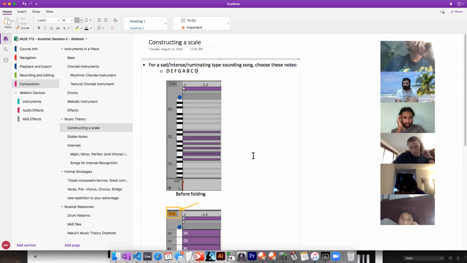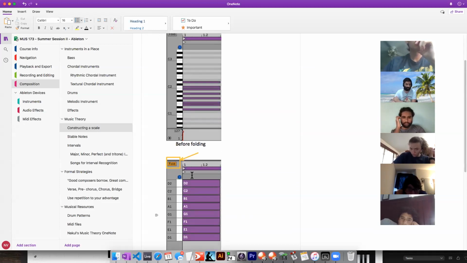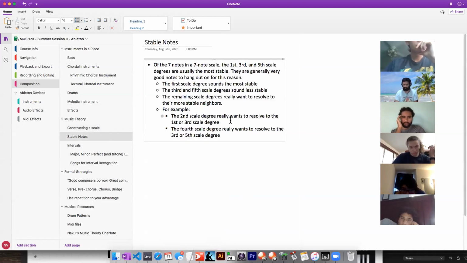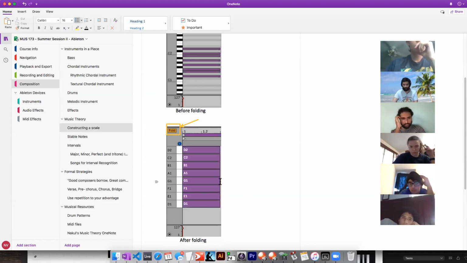Now, the thing that I want to say is the following. You might feel like a scale is still too many possibilities when you're working on a piece of music. So I want to present to you this idea of stable notes. Again, this is generalizable, but it might not be a catch-all. The first, third, and fifth scale degrees are usually the most stable.